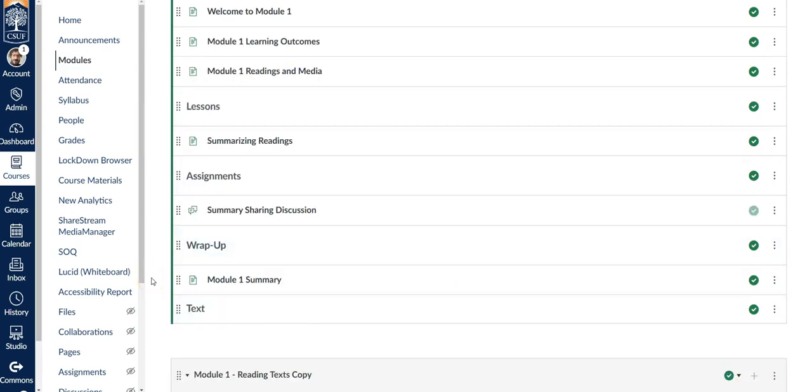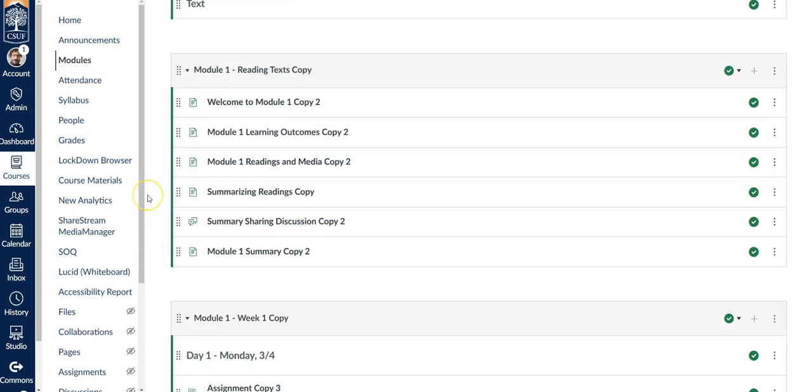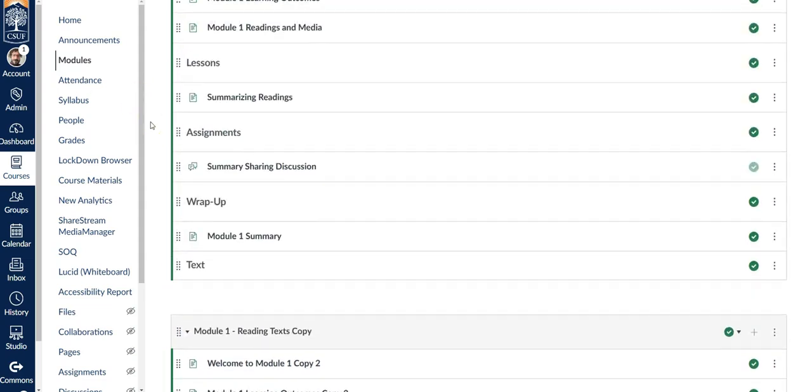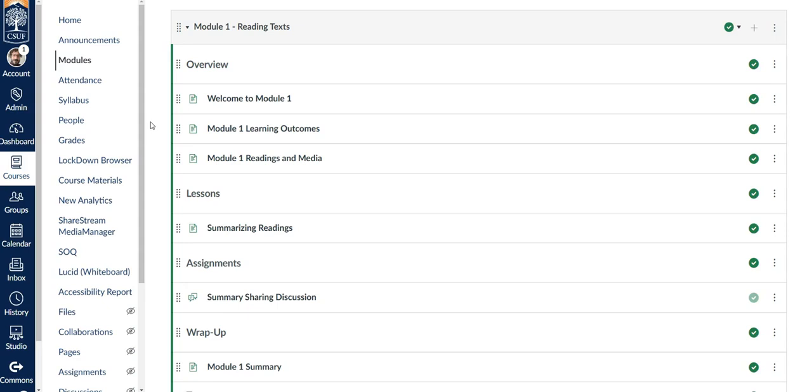The reason you may wish to use these headers is to add organization and to help break up a module's items. Looking at this sample module, you will see an introduction, readings, lessons, an assignment, and a summary. How does this look to you? Though a fine module, the items may seem to run together and it can be hard to pinpoint an exact item to view. This can be alleviated with text headers that can separate the items.